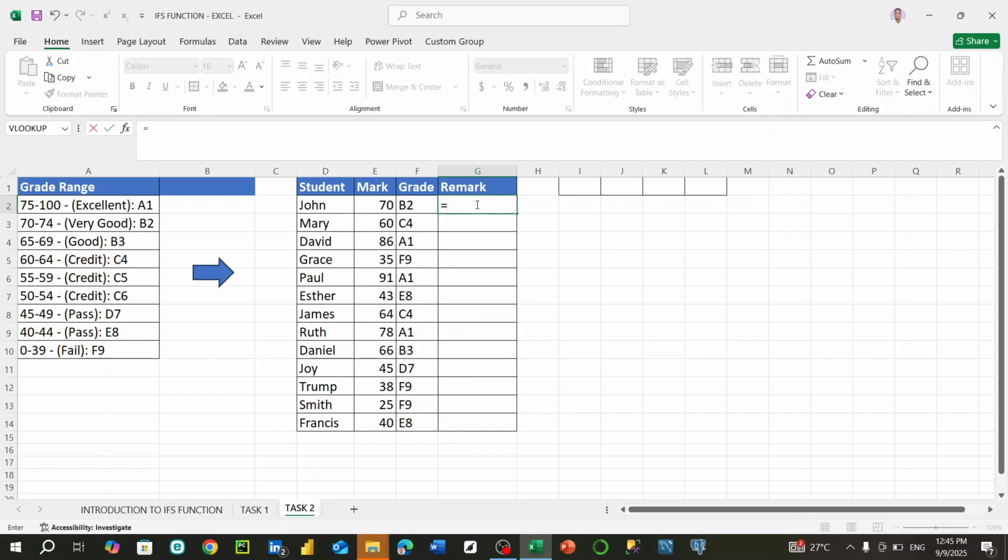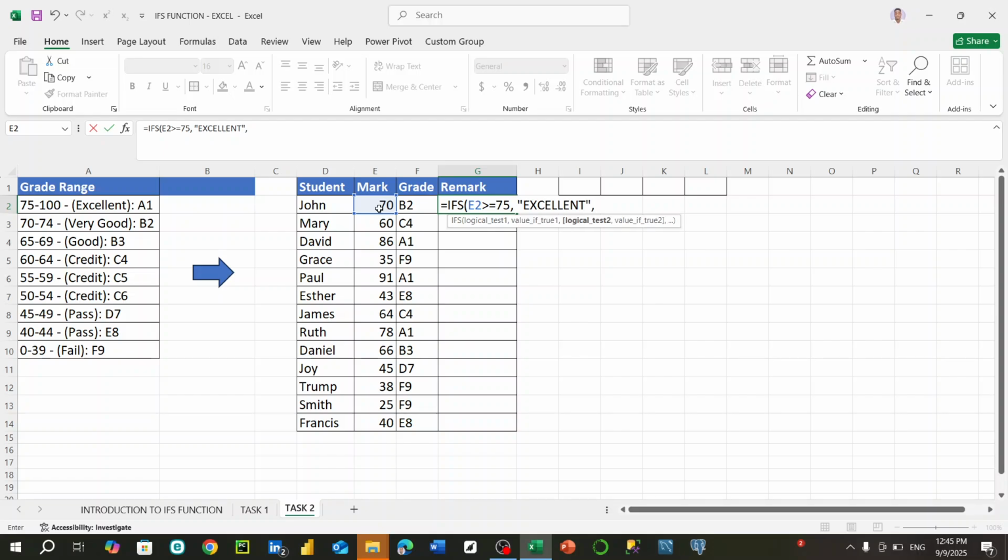So equal to IFS, we are using the IFS. The logical test is this: if this is greater than or equal to 75, Excel should return excellent. That's your remark.